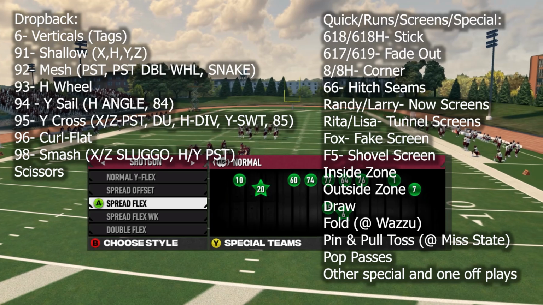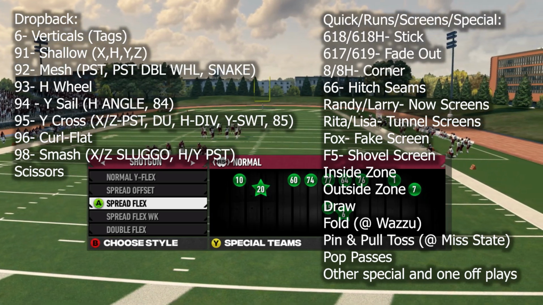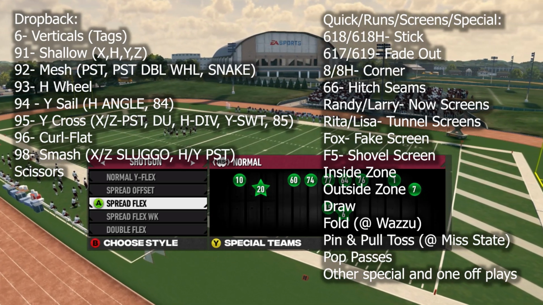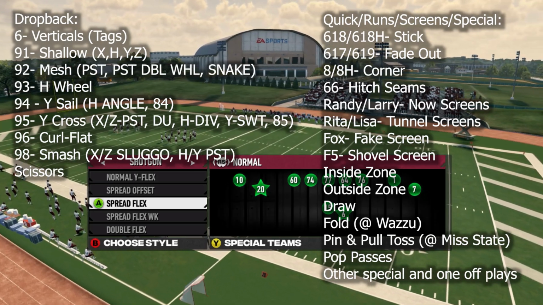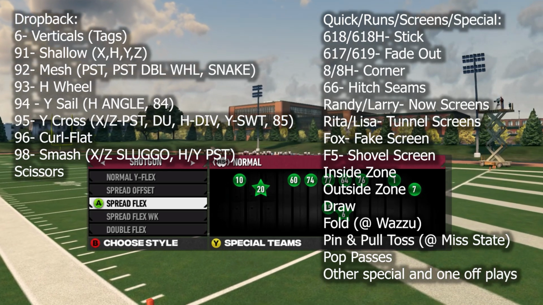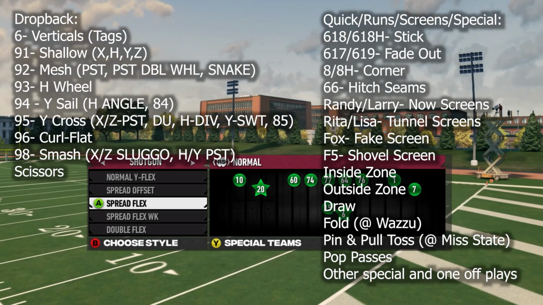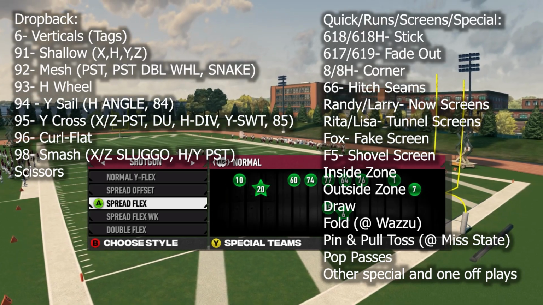94, white sail, they did go away from running that. I have seen practice and install film from his time at Mississippi State where they did have it in there. They had a 94 H angle for ace that they were running through for routes on air drill. But I don't recall ever seeing them run it in a game. They largely went away from that, and their main way of getting a strong side flood would be the 95 Y switch play. 96, they did have it, they just rarely ran it.